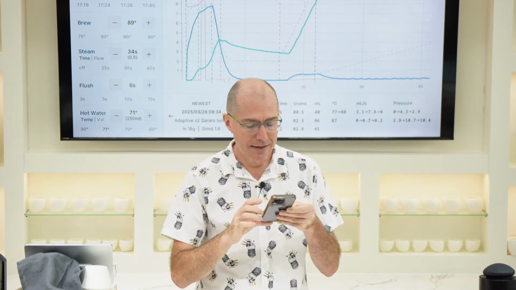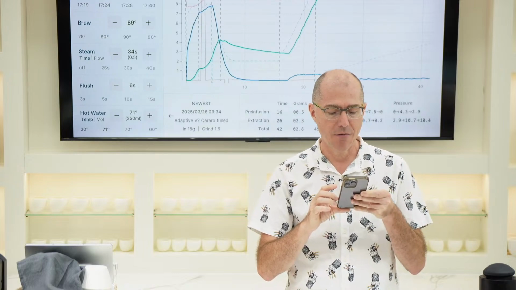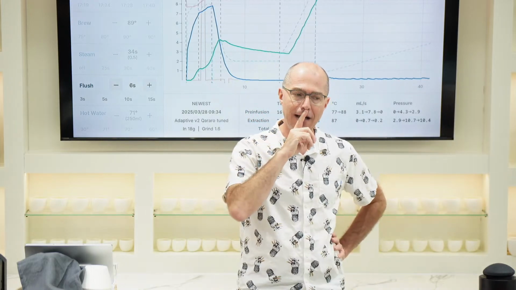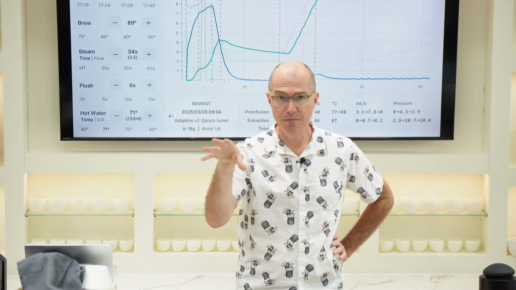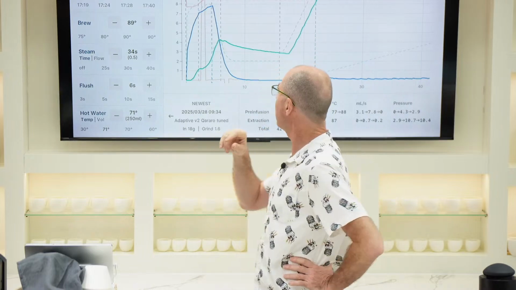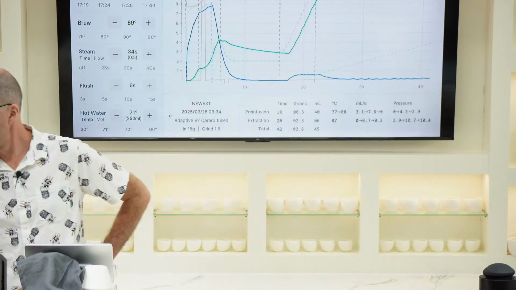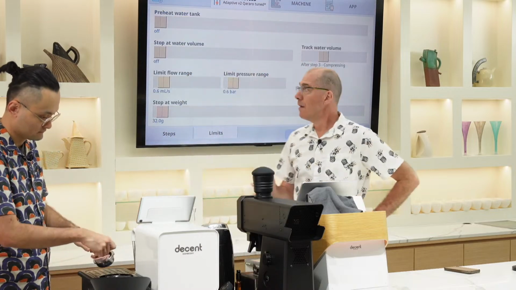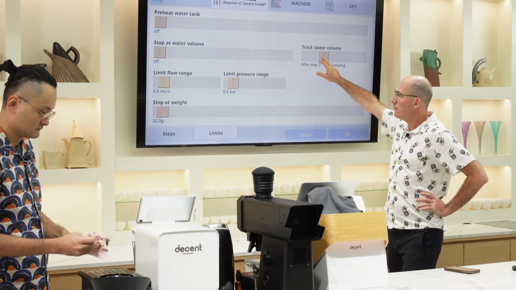So, interesting idea, which is to say don't track weight until a specific step. So you can do that already. The way the ignore, the first feature I described. Can we, yeah, we got this up. See where it says track water volume?